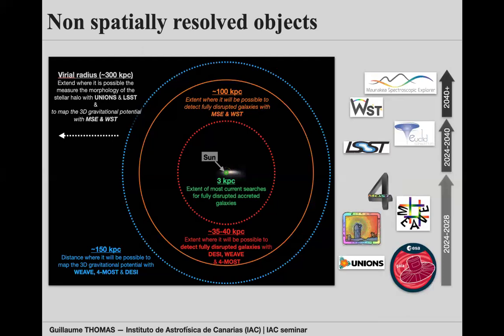At the same time, these surveys, complemented by photometric surveys like UNIONS, LSST, Euclid, which I'm not going to mention more due to time, but feel free to ask me questions, will let us study the morphology of the Milky Way, to really know up to which distances the Milky Way extends, and also to do a cartography of the dynamics of the Milky Way out to 150 kiloparsec, even with DESI and 4MOST. So in the next years, we'll be able to do so.